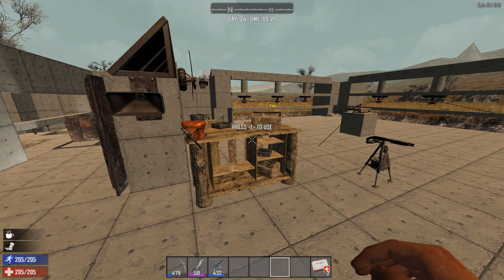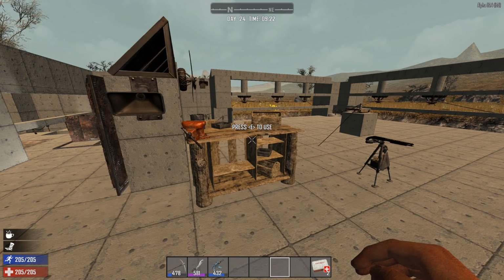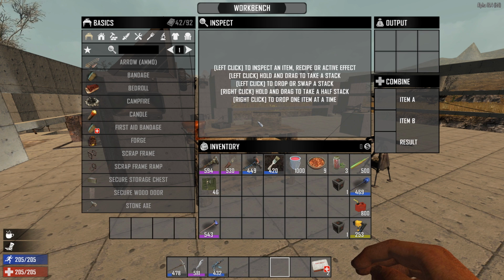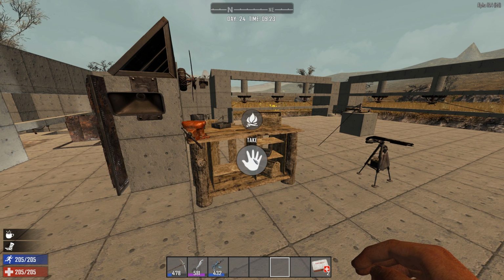Well, instead of just pressing E, you access the radial menu by holding E. And you see here on the workbench, you can open it, which is the usual interface, and I'm holding E here, or you can take it. And you see there's a countdown. So you take the hand item and you pick it up. And after it's counted down to 0, it will appear in your inventory.